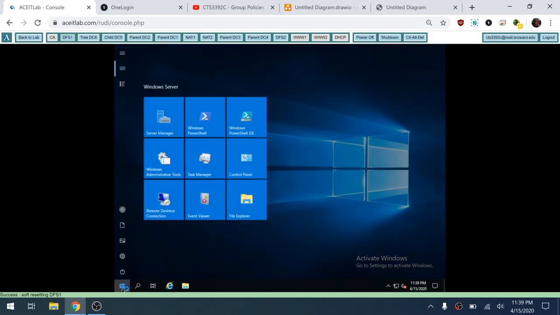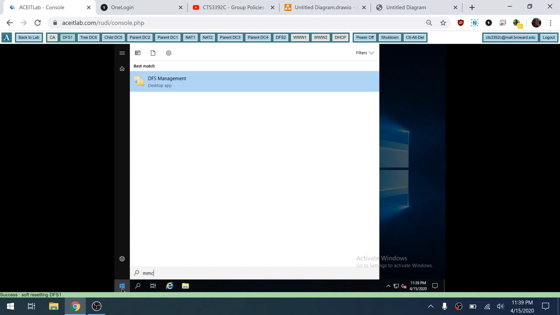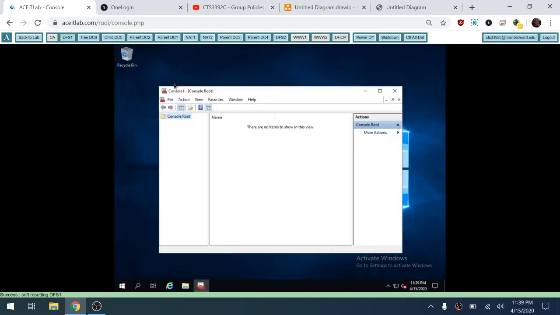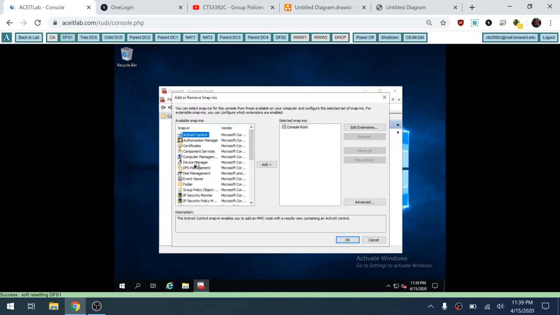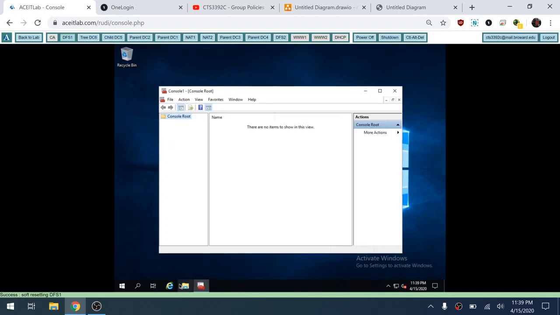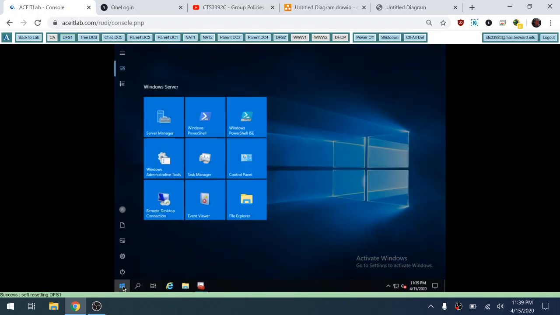I'm going to open up an MMC console. I'm going to add a snap-in for Active Directory Users and Computers. It's not here. So I got to sign out.